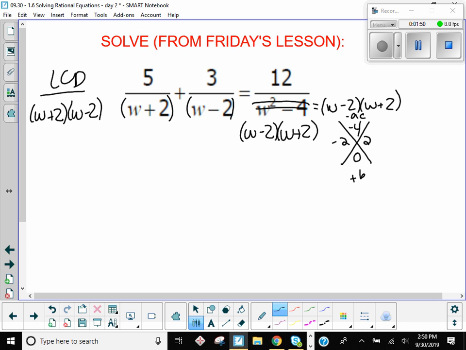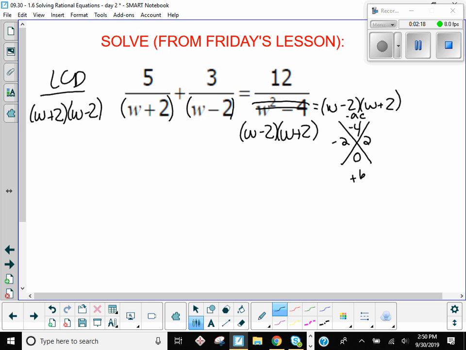And when you get to this last one, you look at them individually, you say, okay, I need a w minus 2, got it, check. I need a w plus 2, got it. The only time you double stuff in your LCD is if it's doubled in the problem somewhere as well. But nothing here is doubled. There's single ones here, single, single, okay. And so then that's your LCD, that's your common denominator. One denominator to rule them all.